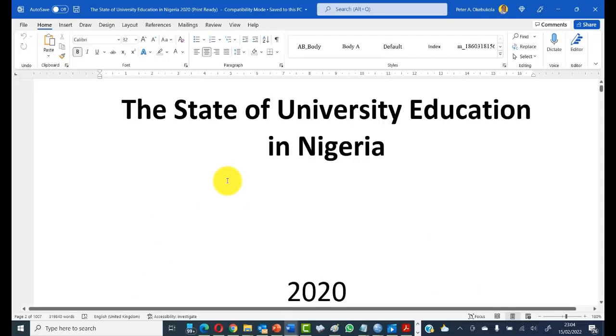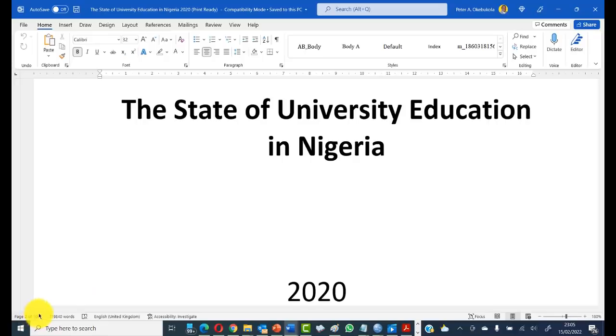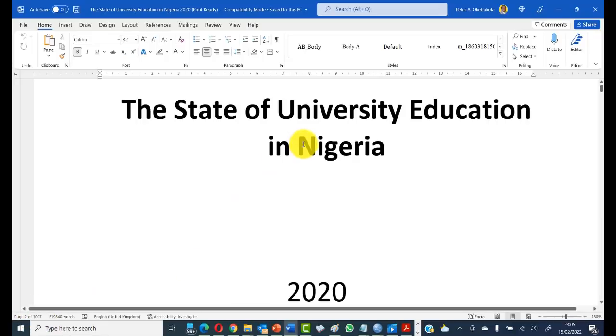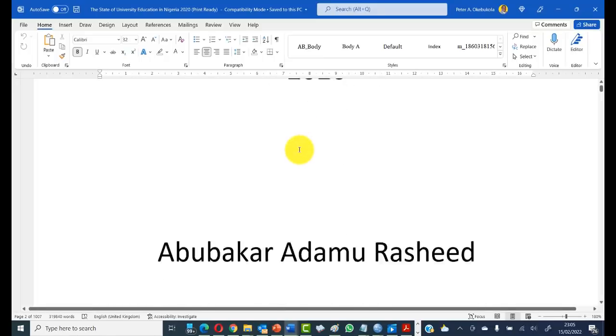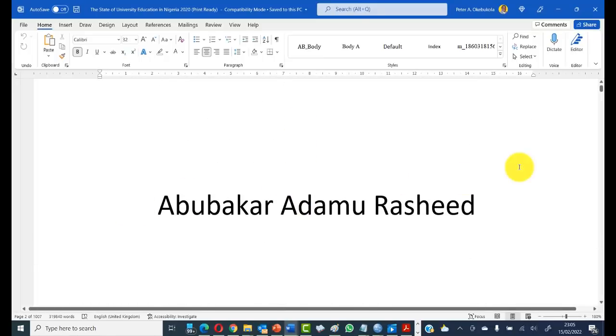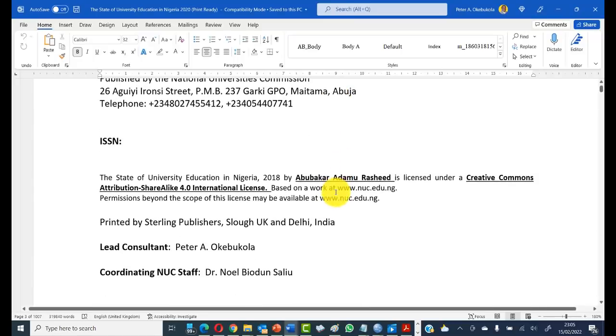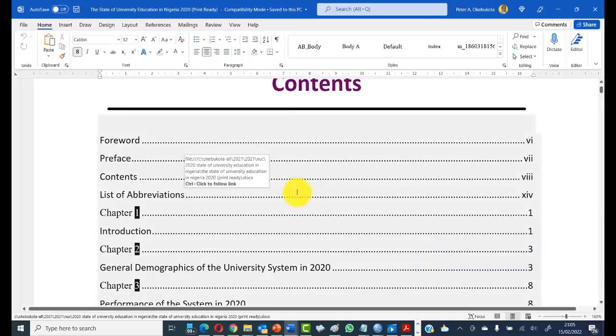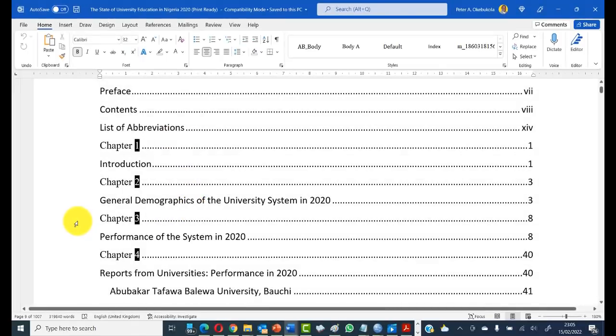We are going to be deriving data from this wonderful document. It's 1,007 pages long or thick. I'm going to seek permission from Professor Biodun Saliu, who is the architect of all these things, to share this document with you, authored by our Babami Rashid, great man indeed. So you will find somewhere here the table of contents. You're going to get this, and we may use this for the practicals.